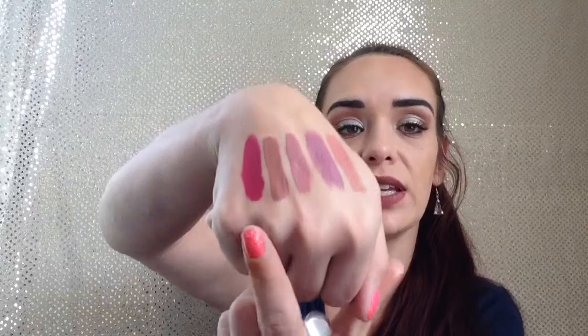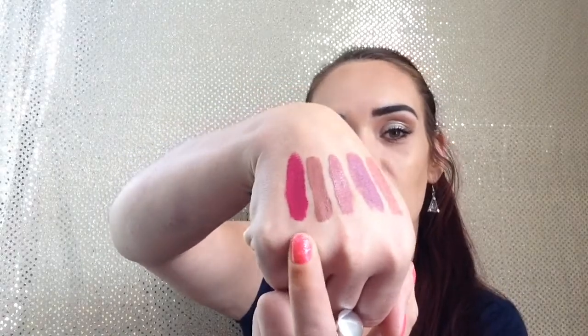And two other ones I have been loving. This I also received in my BoxyCharm for July box. And this is the Colourpop Lock Diary. I have worn this in several pictures, several videos. You've seen me talk about this, I'm sure, and wear this. And then the last one I want to talk about is the Stila Stay All Day Liquid Lipstick in the shade Amalfi. It is the most beautiful hot pink summer shade, but it stays all day. It's the Stila brand liquid lipstick. It's beautiful. I love it.